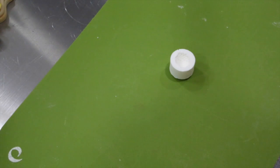I would say if you're going to make these cookies in the afternoon, I would do them early in the morning. 24 hours would be preferable, but if you don't have 24 hours, a good 4 to 6 hours is good.